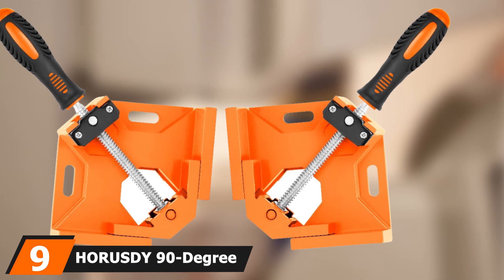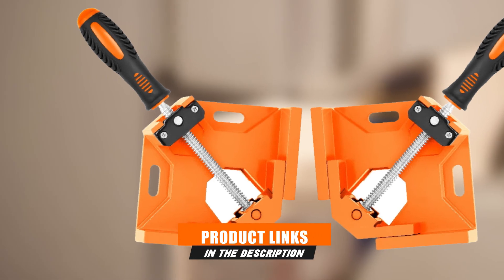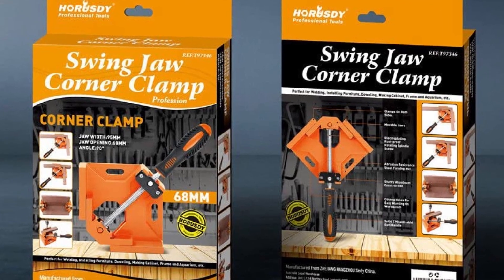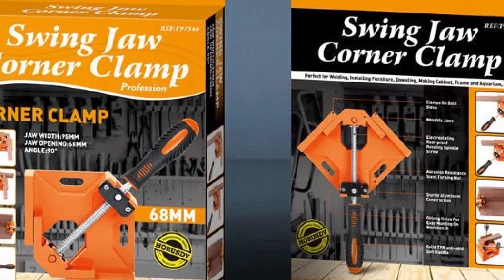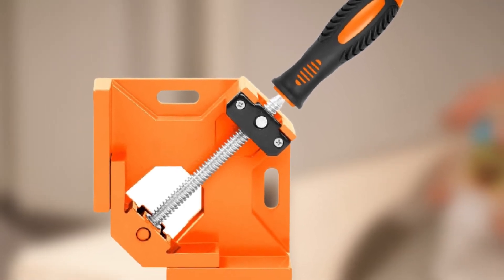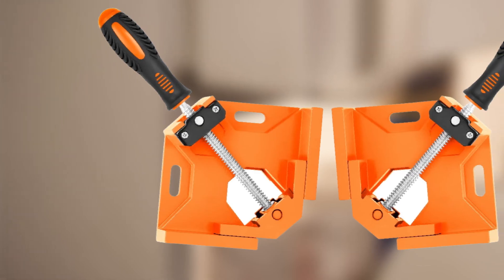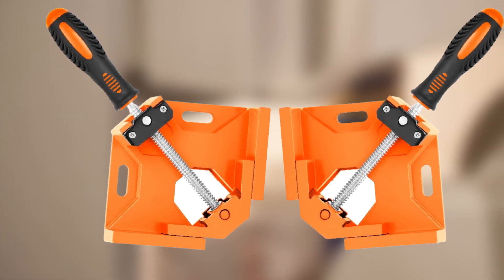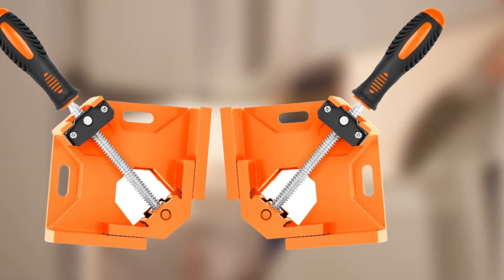Next, at number nine, we have the Horesty 90-degree right-angle corner clamp. Designed for absolute precision, the Horesty corner clamp has made small adjustments to existing single-handed clamping mechanisms for individuality. It uses a stronger aluminum alloy that is very sturdy, and differs in the speed of its clamp mechanism. The electroplated rotating spindle, attached to a floating head on one end and a rubber-coated ergonomic handle on the other, is supposed to make clamping with speed and precision a breeze. It also has oblong mounting holes built into the base for mounting to a workbench. Unfortunately, the jaws only open wide enough for thinner items such as glass and dowels, the precision is not the best, and the quality is very low. Overall, we would suggest giving this one a miss.